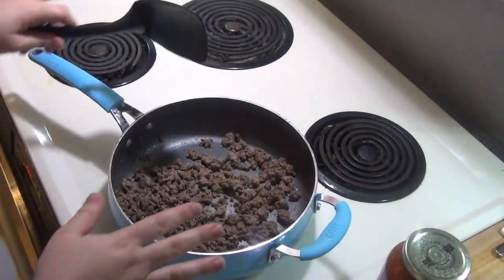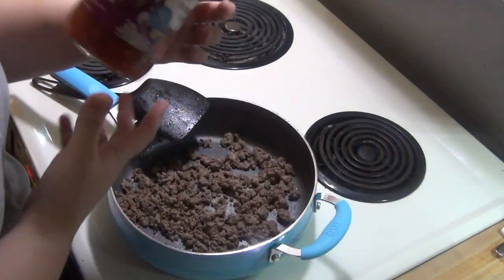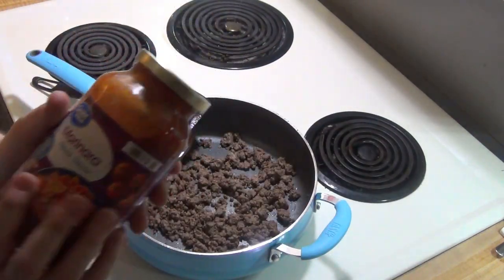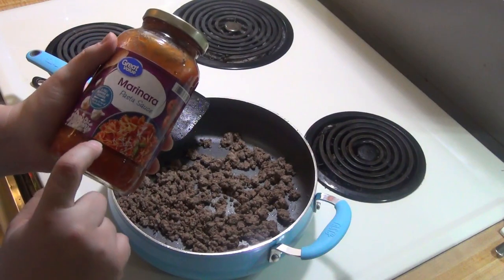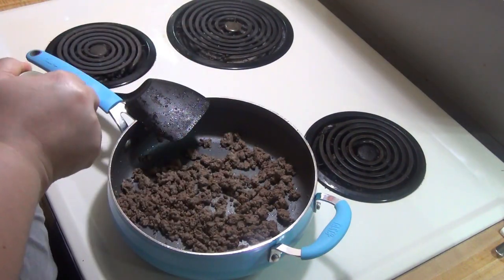Because I use that 90% lean meat, we don't really have anything to drain. So now I'm just gonna add some of my pasta sauce. It says an 8 ounce can of tomato sauce. So I'm just gonna estimate because this is a 23 ounce jar.